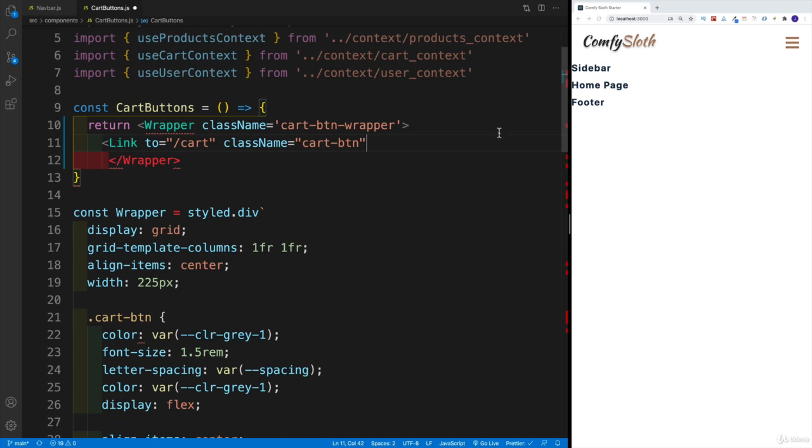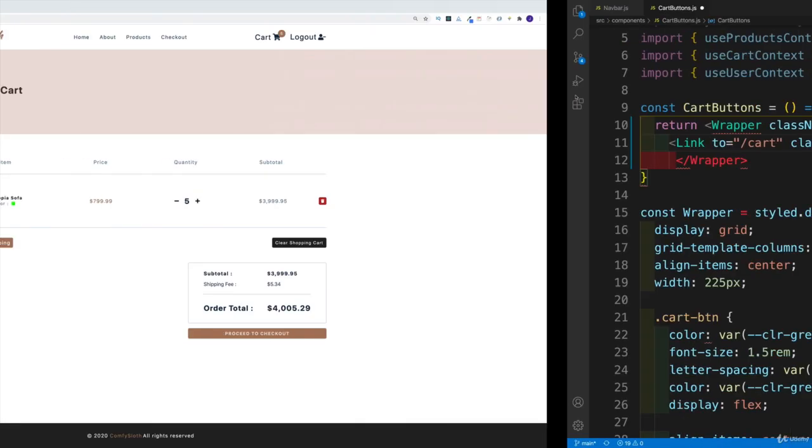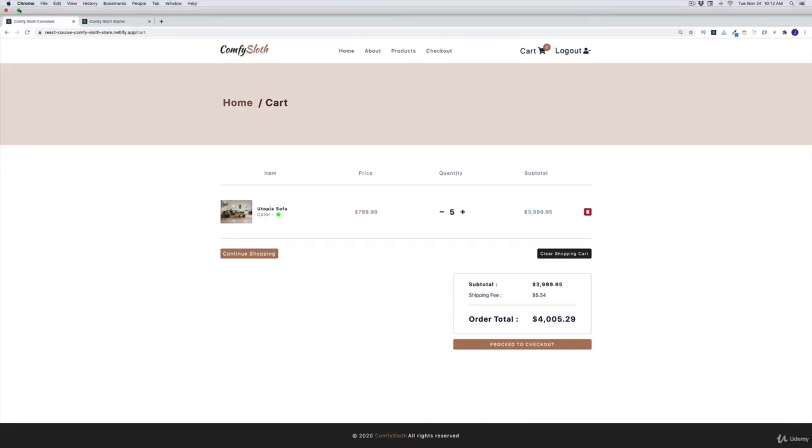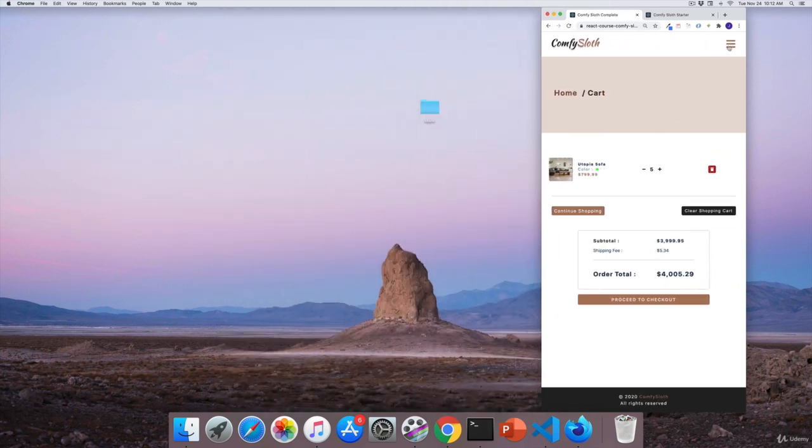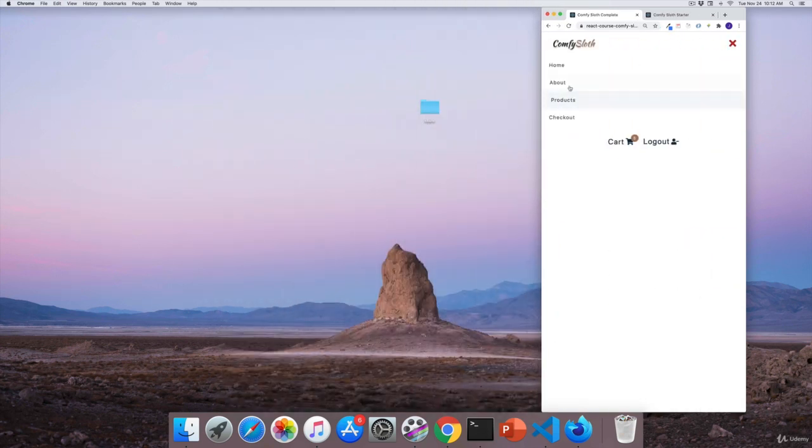And eventually, once I click it, I will close the sidebar. So why are we setting this up? Well, because if we take a look at the final project, and if I make this smaller, what I would want is the moment I click on any of these links, I would want to close the sidebar, correct? That would make sense. Otherwise, if I click this and don't close it, technically I'm going to navigate to that separate page, but it's not going to make any sense since the sidebar is going to take up my whole view anyway.